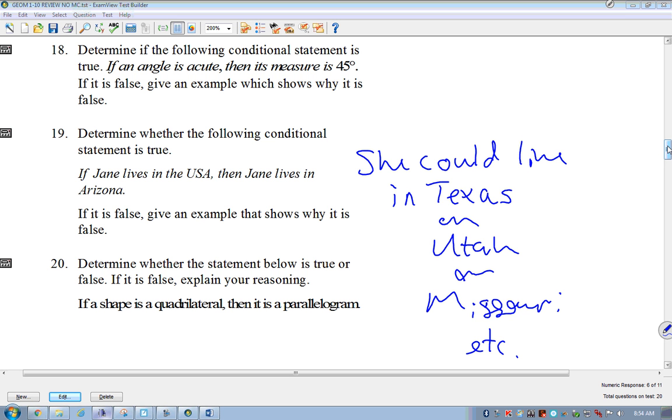Yes, that would be a true statement. This statement is not necessarily true because we can come up with a counterexample. She could live in 49 other states, right, and still live in the United States. Okay, that is really probably the last question. Everything else falls down to just single people missing them.